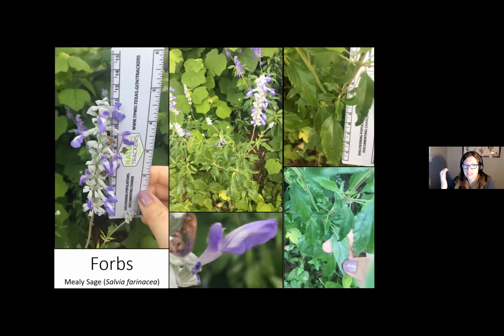You want to have details with the top and the bottom of the leaf. Make sure that in at least one of your pictures, you can see the leaf attachment and the phyllotaxy. Scale needs to be in at least one of the photos, some form of scale, even if it's, like I said, your finger or something like that. And ideally, if fruit is available, you also throw that in there too, but you can't always get fruit and a flower. So one or the other is fine. This, I'd say, is a pretty good collection to be able to get to the right ID and have it verified to get to research grade.